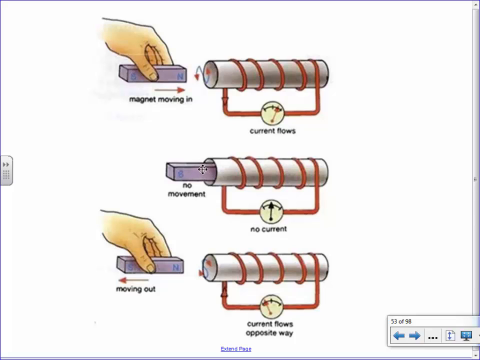And that's why it's called electromagnetic induction. It's not just about having a magnet inside the wire, you actually have to move the magnet. And therein lies the problem. We can create electricity if we can have a magnet and a coil of wire moving. But who wants to stand there all day and move this magnet in and out of this coil? That's a lot of work.